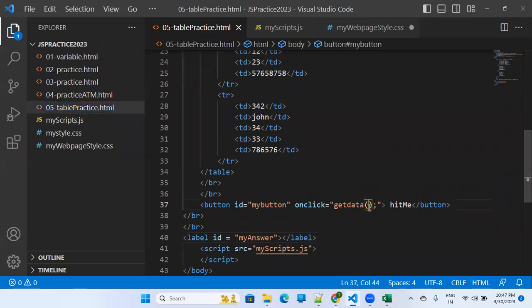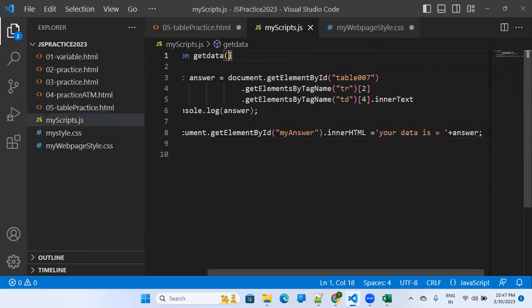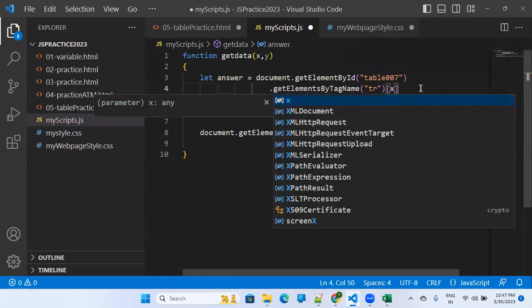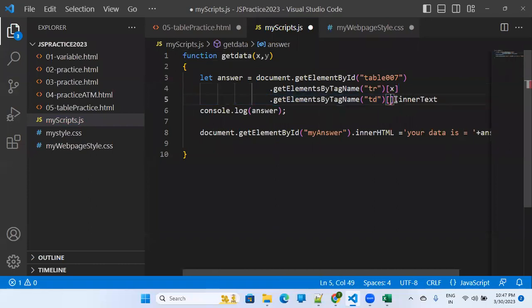So on click, I can send row number and column number. Let's say I want from the first row, third column. So I'll pass this value. In the get data, you have to do something then. In the JS file, basically you have to get these values. So I can say I want to get it. What to write? X comma Y. Any variable you have to take. It's like this. And then you have to use it here. Instead of 2, you will say X. And instead of column, you will say here Y.